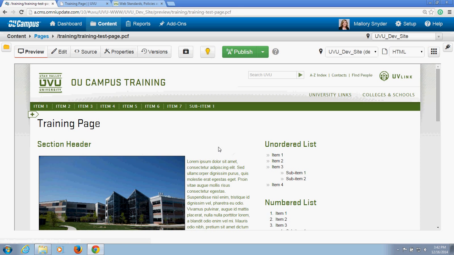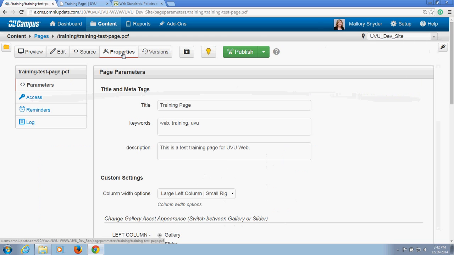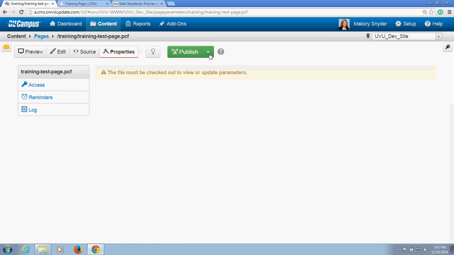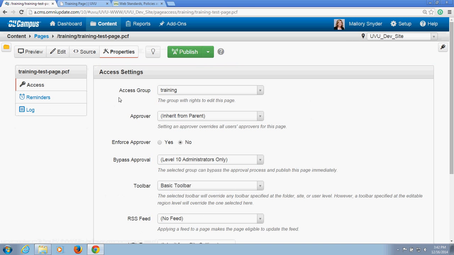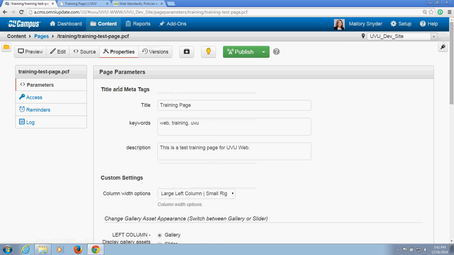Let's say that I want to change the keywords that I entered into my page, or I want to change the page title. What I can do then is go to my page properties, and I can edit it right here. Now, if you are not seeing title and meta tags in your page properties, it's probably because the page is not checked out. So again, if I toggle this, you'll see a change in what is available to me. If I come to my properties view without checking out the page, my meta information is not there. So I check out my page, and then there's my meta information.